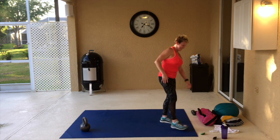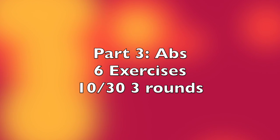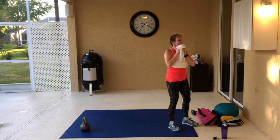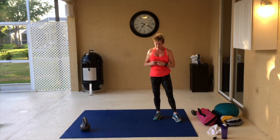Okay, we're done with the combos. Yay! We're moving on to abs. We have 6 ab exercises. 10-second rest, 30-second break.